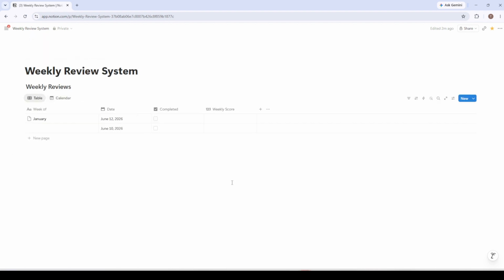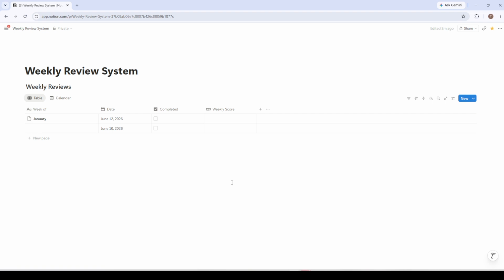By now, you've created the home for your weekly reviews, and you're ready to start filling it in consistently. You've built a clean, functional database that captures what matters: the week, the dates, completion status, and a personal score. To recap what you just accomplished, you created a new page in Notion, turned it into a database using a list or table view, renamed the default name column to week of, and added date, checkbox, and a number property for tracking.